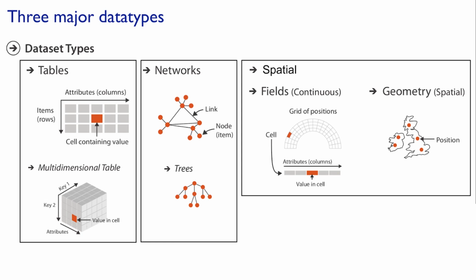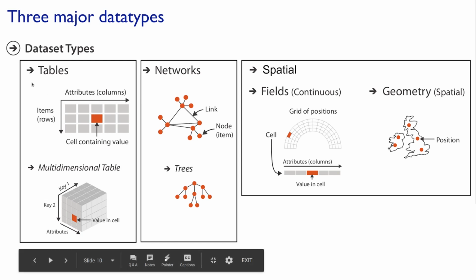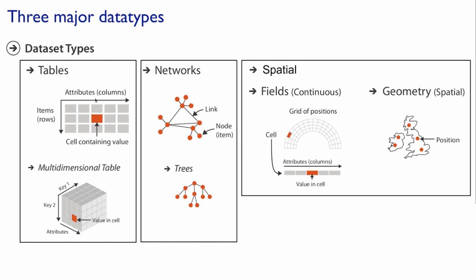One of these types are tables, like spreadsheets, where you have columns and rows. Columns are often called attributes, and rows are often called items. But usually I hear, you know, attributes and rows. So attributes are columns. And then there's multi-dimensional tables, where it ends up being presented as a table, a spreadsheet, but it's actually the result of a multi-dimensional aggregation.